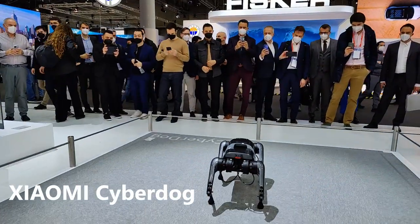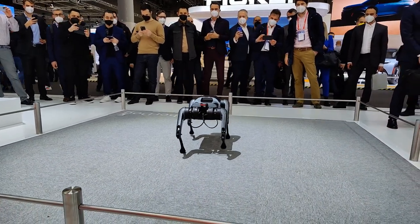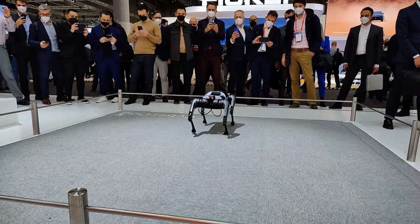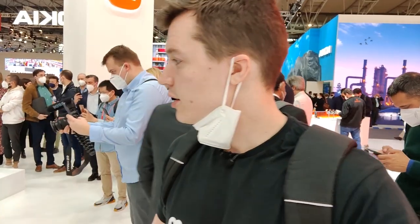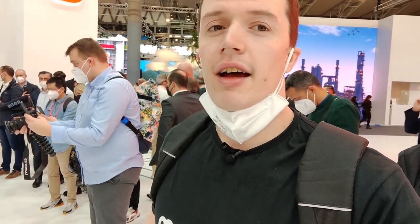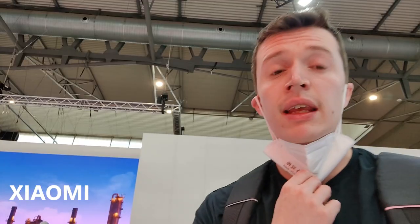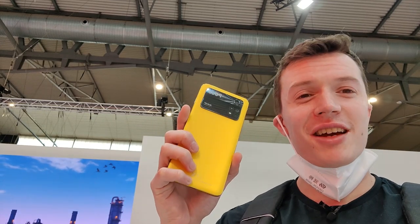I have the Xiaomi CyberDog behind us — that in itself is very, very cool. I do wonder though, it can walk forward and backwards and it is very clever, but when can it do a backflip or a somersault? Or if I chuck it a bone, is it going to chase it? I don't think so. We're also here at the Xiaomi stand with the POCO M4 Pro. Though the phone itself is meant to be very good, the thing I'm most impressed about is it comes in a sunset full seven yellow. How cool is that?